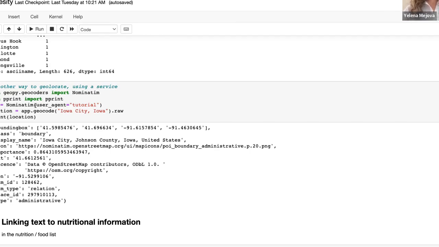For example, this is a Nominatim service where you say, here's a string, give me a location, and it gives you all kinds of information. Again, very similar: where it is and what kind of location it is. You might encounter that in your studies. If you can locate people, it's really nice, especially if you want to make claims about representativeness, like that your sample is not all from California, for example.